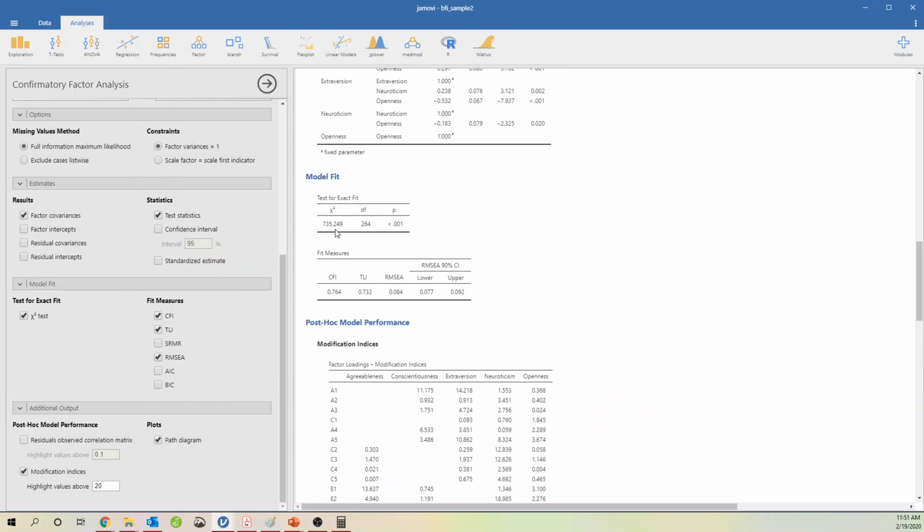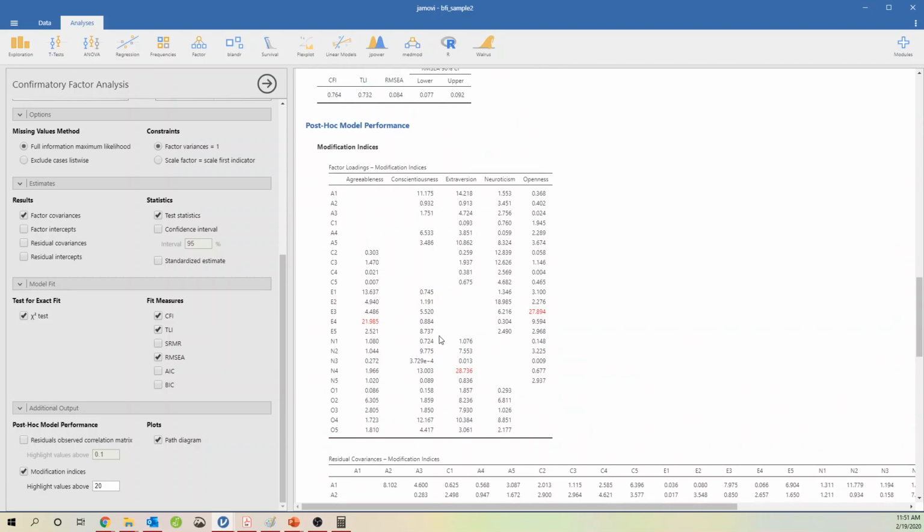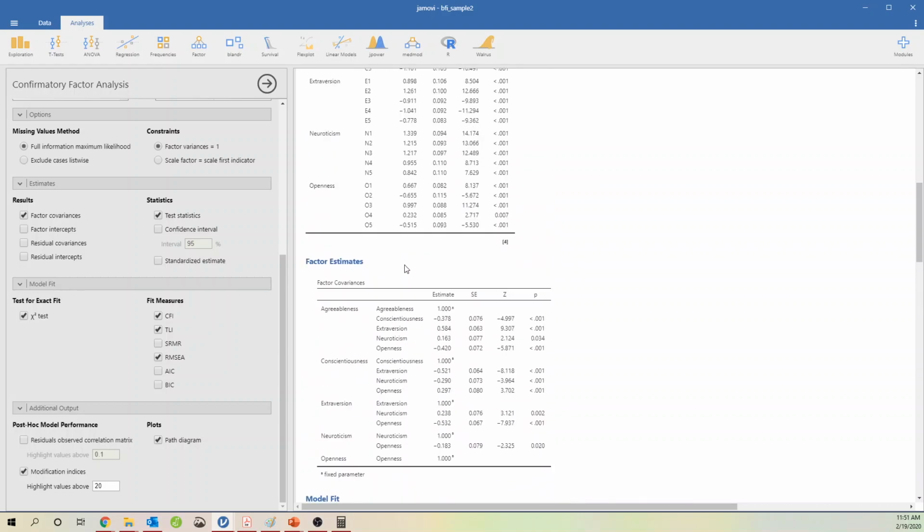And the higher this chi-square goes, the less significant things are going to be, the better your model's going to be, the more accurate, the more effective, I guess, the closer to good your items can be. But again, be aware that if you just willy-nilly mess with your model here, just based on these modification indices, you're not really thinking about the theory behind what you're doing. So if you look at these numbers, you might consider, why might an extroversion 4 question actually be associated with agreeableness? That's interesting. I'm not sure.